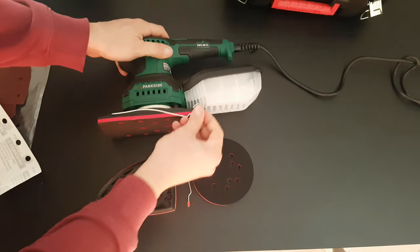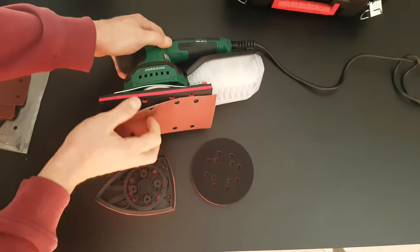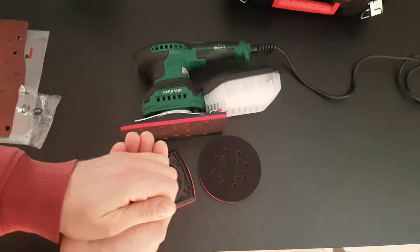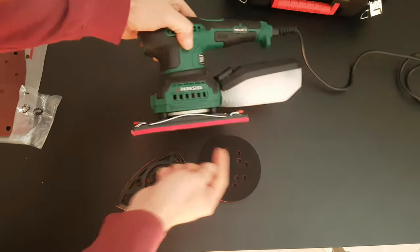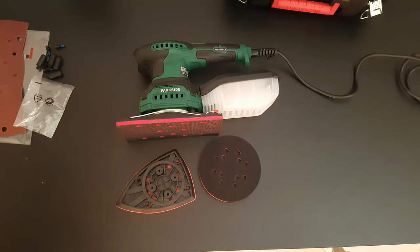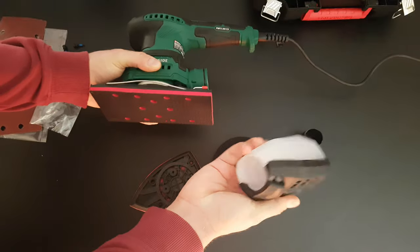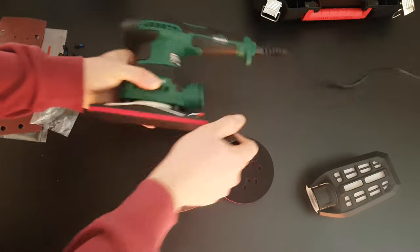And of course, it would be wise to use sandpapers that can stick onto the sanding plates. And we've got included another 4 Allen screws, and these 4 plastic pieces that you can use here for the sanding plates when you are going to change them. It is the spare screws and plastic. And of course, included here, we've got this adapter. That means you can connect a vacuum if you don't want to use this filter. Just like that, and the vacuum.